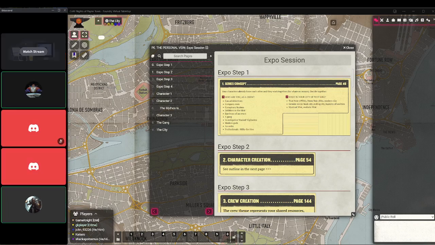All right. Well, where is it? We don't have any character concepts at all. That was me sharing the screen. You don't have any idea?